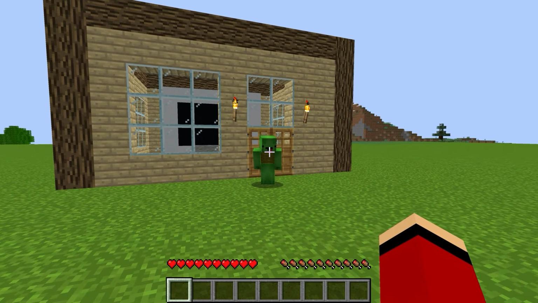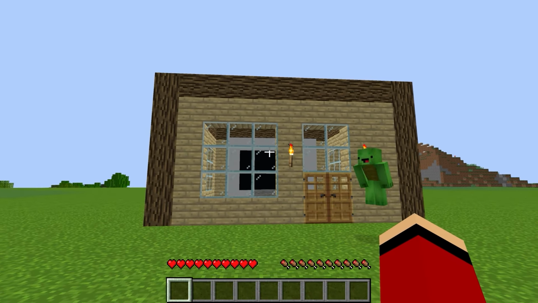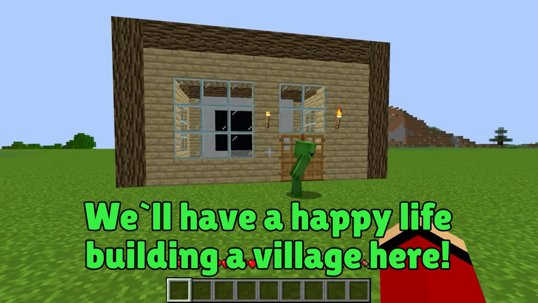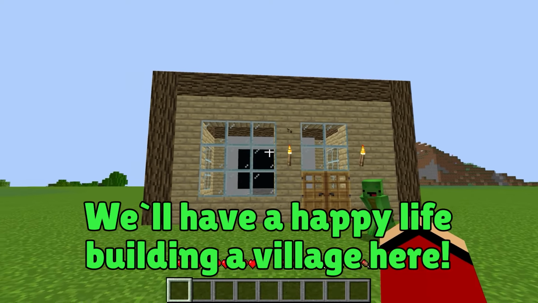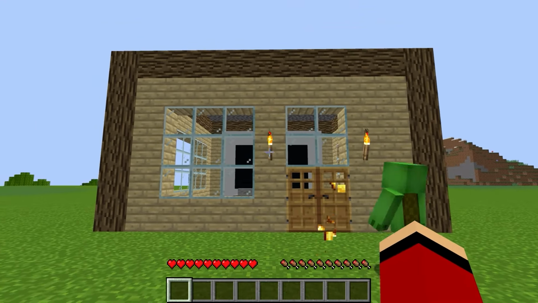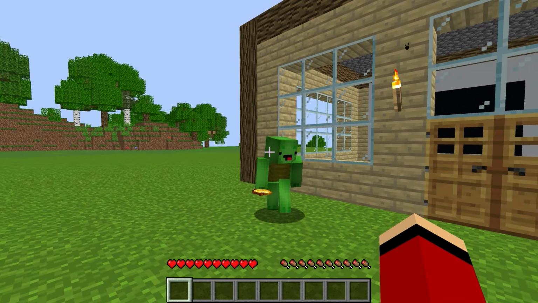All right. Take a look at this. Our new house is finally finished. Wow, what a nice house and a great location. We'll have a happy life building a village here. Yeah, with this house as the start of a new village, we can live in peace. Fantastic.